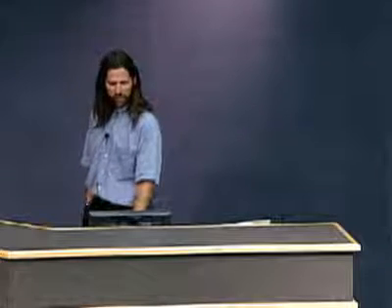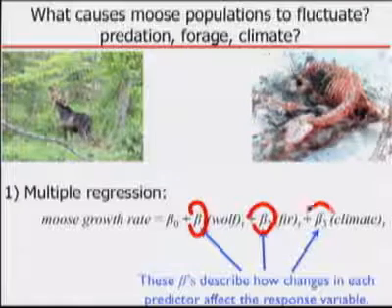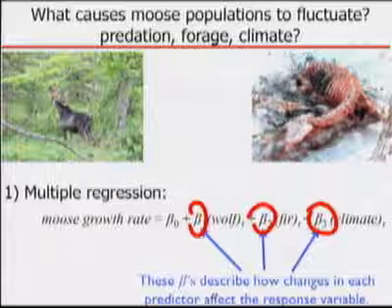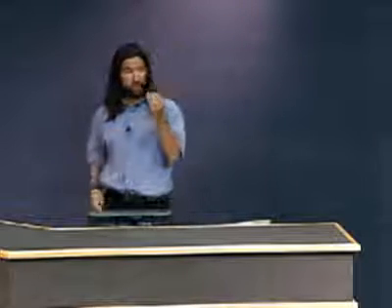And so what I want to point out now are these different beta values. Beta 1, 2, and 3. These basically describe how changes in each one of the predictors, whether it be wolves or fir or climate, how changes in any one of those predictors will translate into a change in the moose growth rate. They are, in a technical sense, the slopes. They are the steepness of those lines that we saw in some of the previous graphs. But now, because the graph becomes so complicated and a little bit abstract because it's in 4 dimensions, we're just going to rely on just the numerical interpretation. A big value for beta, whether it's a big positive value or a big negative value, that's going to indicate a large effect. Okay, so that's basically how it works.